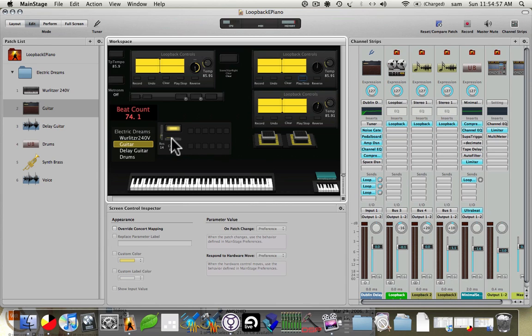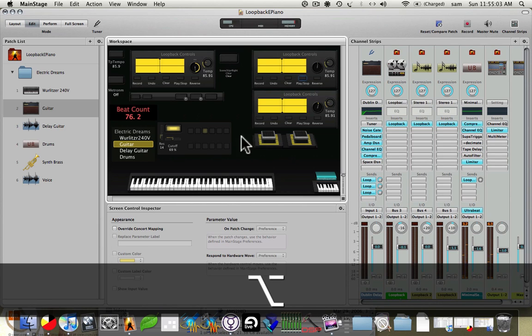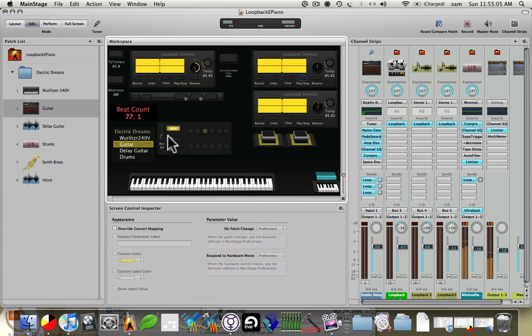So we'll get the beat playing again. We'll get another one. Got a tape delay on. So I can hit this filter here and turn it on. Kind of play around with that. That's cool. And let go and it turns the filter off.